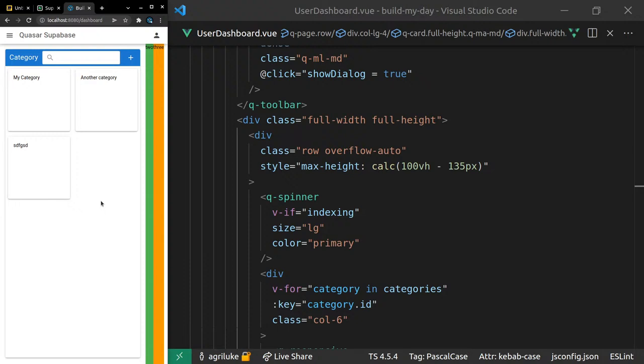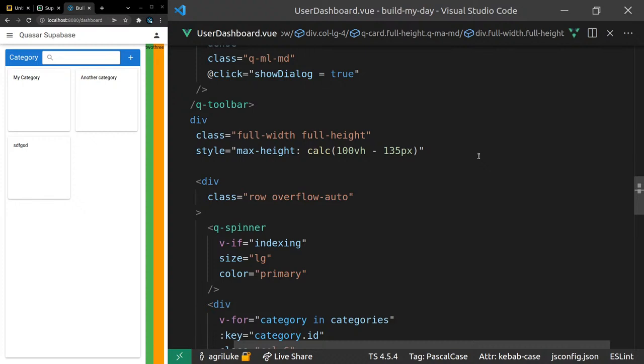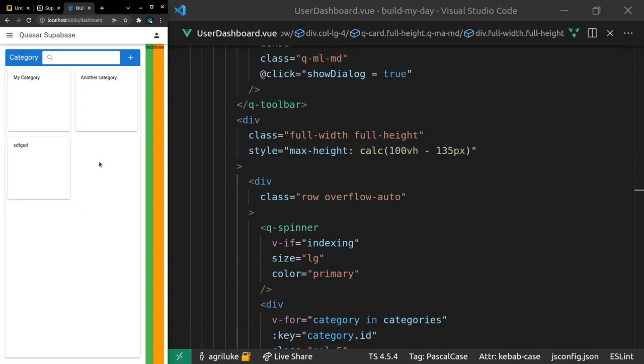Now I'm guessing I probably also want to set the max height on there as well. Yeah. All right, anyway, we'll notice that there's a problem later on as we start adding more. So this is looking good to me. We've got the title. What else did we have? We had like an edit and a delete button. So let's go ahead and do that. That should be pretty straightforward to do.